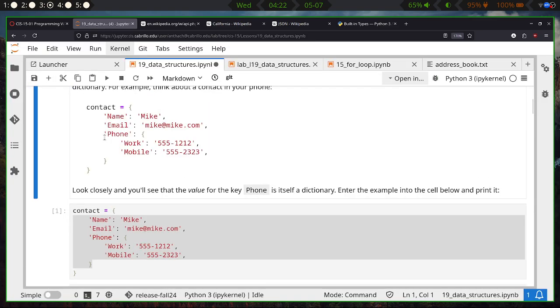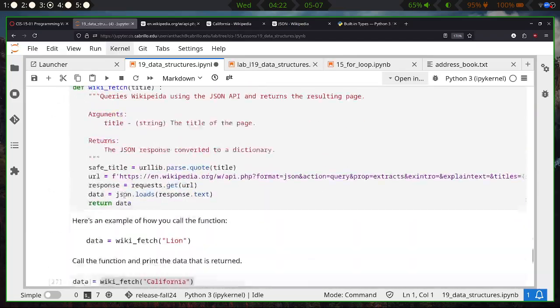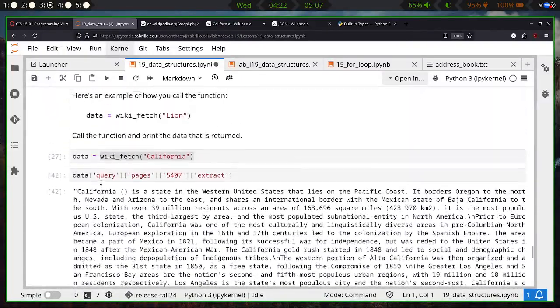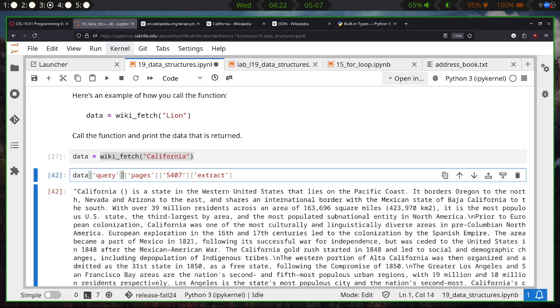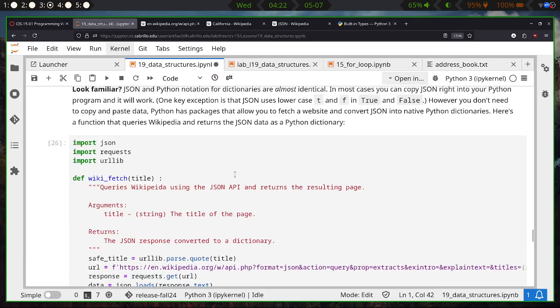Data structures are just good for storing data. So it's not just for research. It's pretty much the backbone of the whole internet. Okay, cool. Hope that makes sense so far.